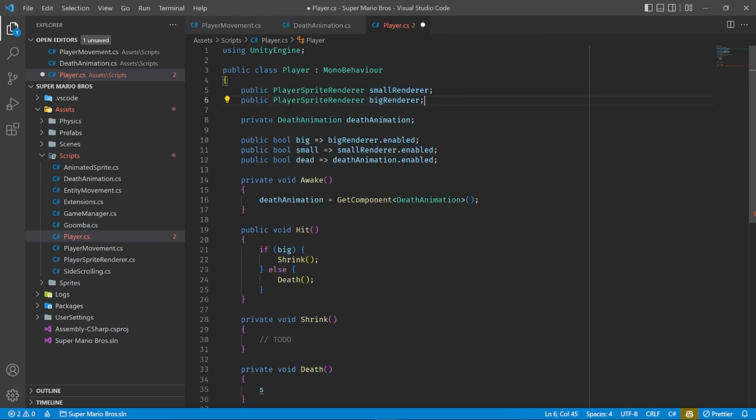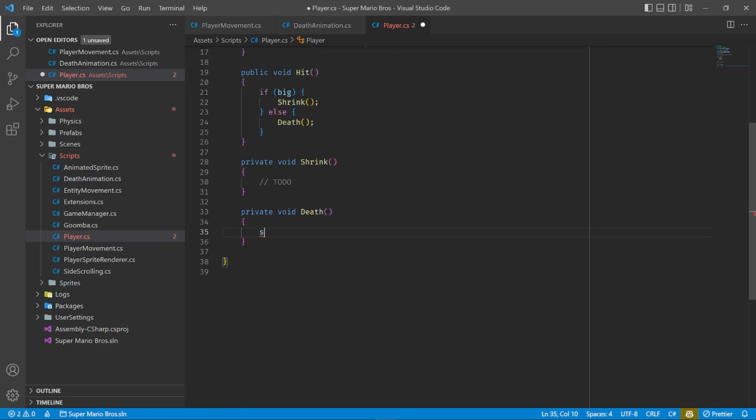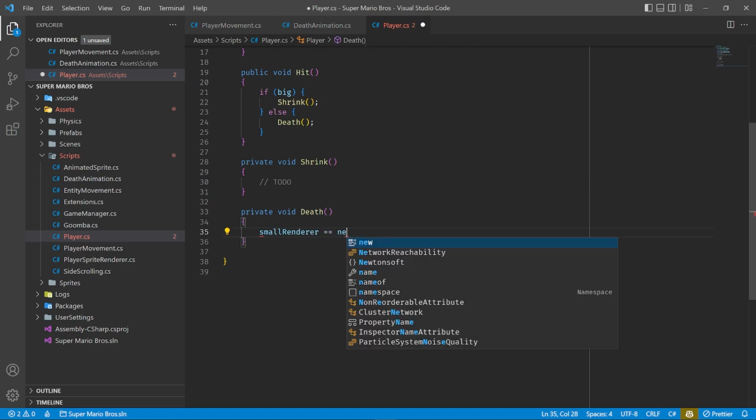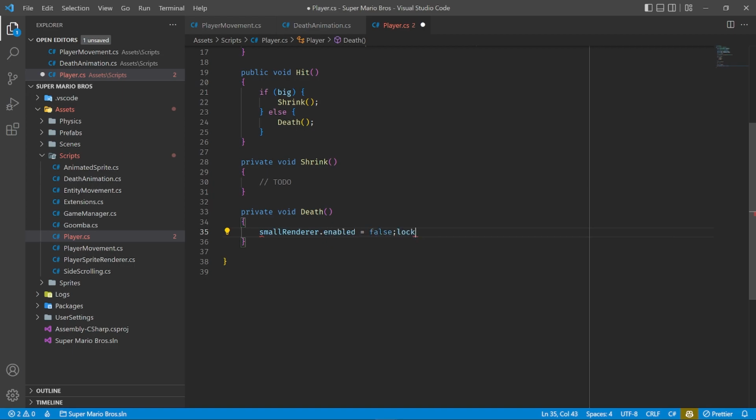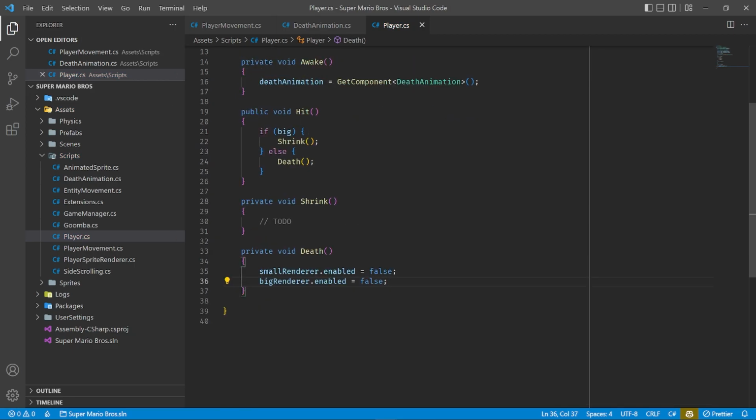We don't want Mario's sprites to be changing because we're assigning the sprite that is being used for the death animation. So I'm going to disable both the small and big renderer. That way Mario's sprites aren't getting updated. And then we will enable our death animation.